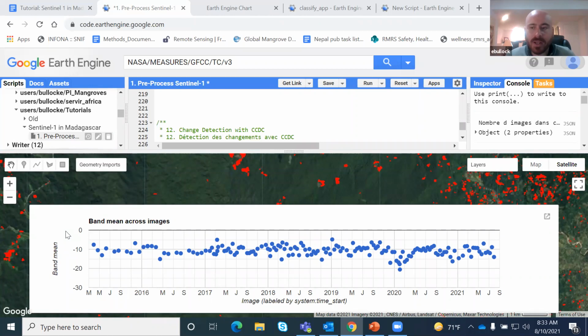So the quality of the monitoring will improve after around 2017 when there's higher frequency in data. It doesn't mean we can't do it before then. It's just not going to be as good.